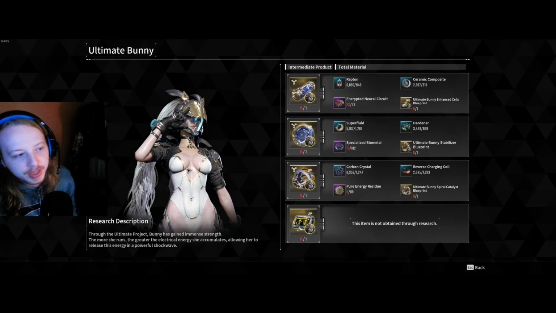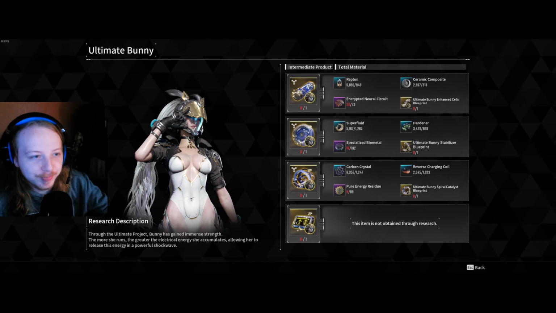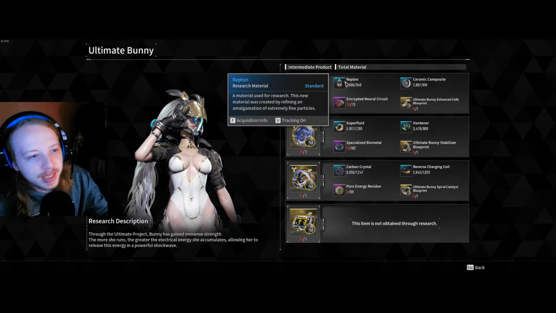But Ultimate Bunny is right here. She's looking fine and dandy over there. Don't want to go into further detail than that. So that's it. So the first thing we need to do is get Repton.